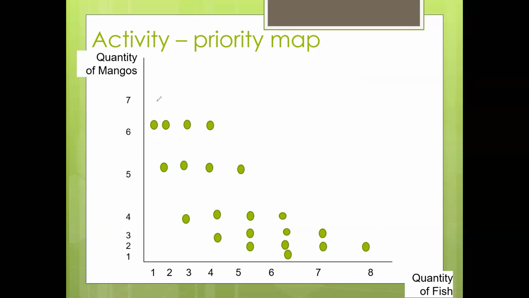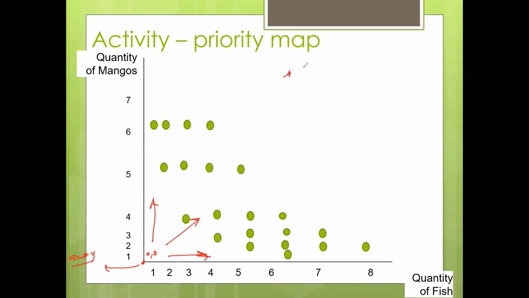So as a rational agent, this is the bundle that he wants to avoid. This is 0 comma 0. So he wants to go away from it because this means he is getting nothing. He wants to get more mango so that he can go away this way up, or he can go away in terms of fish so he can get more fish, or go away in terms of both. So his objective is to go as far away from the zero as possible.